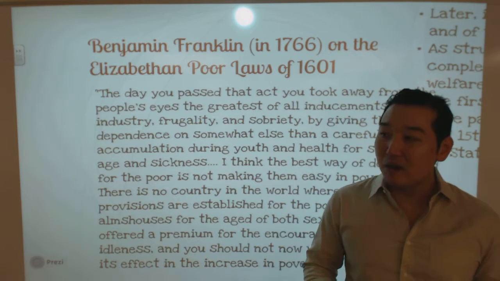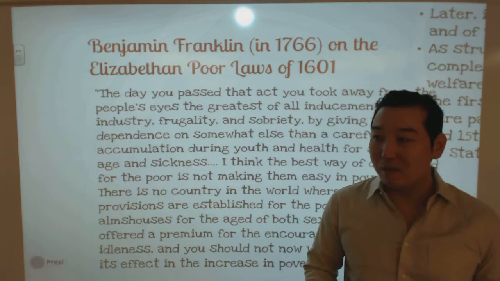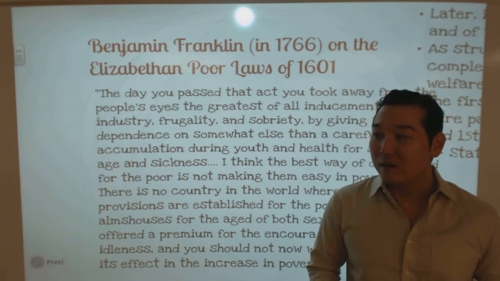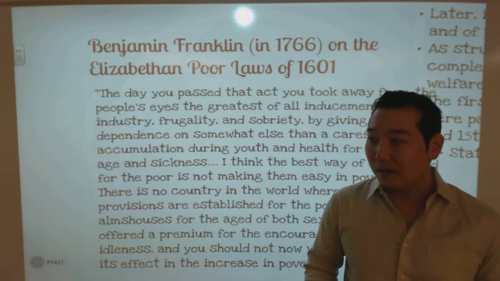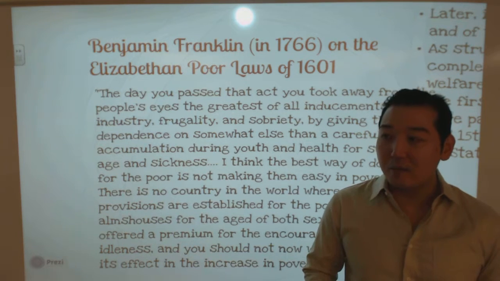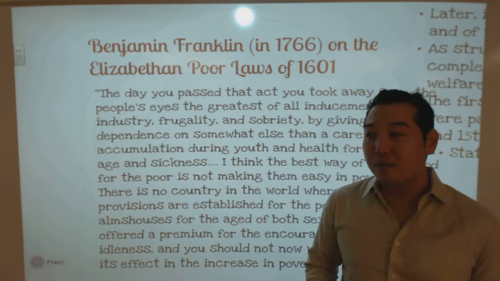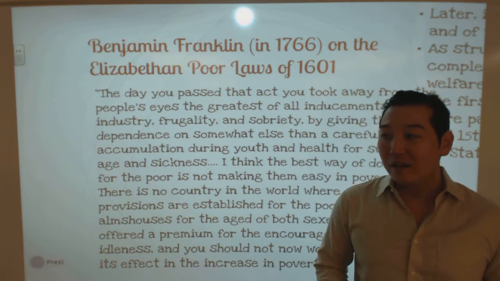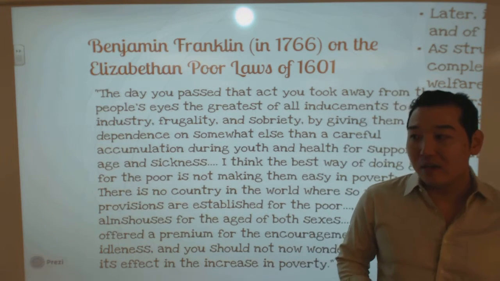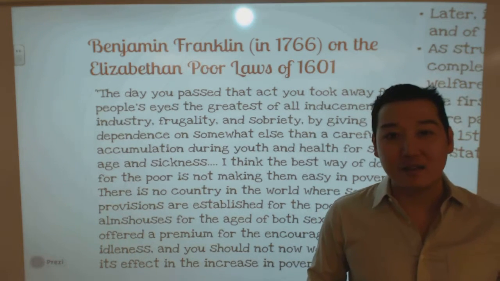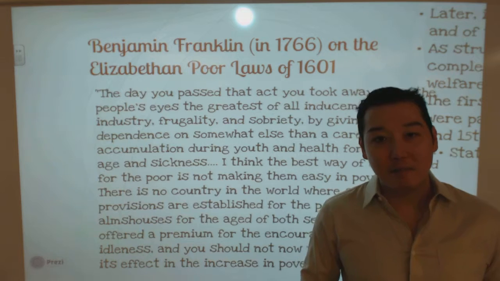And he says, I think the best way of doing good for the poor is not making it easy to be in poverty. Don't make it easy for the poor, he says. He says there's no country in the world, referring to Britain, where so many provisions are established for the poor, so many almshouses for the aged of both sexes. In short, he says you offer a premium for the encouragement of idleness. He says we're encouraging laziness, right? Encouraging idleness. And then he says you shouldn't wonder that it has its effect in the increase in poverty.